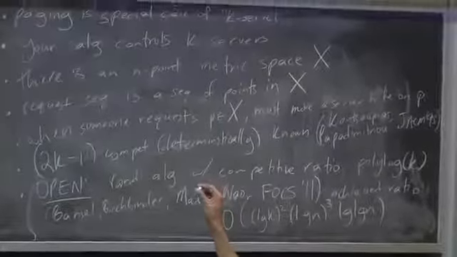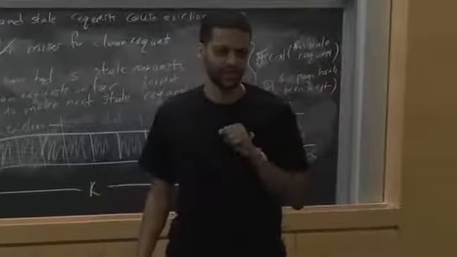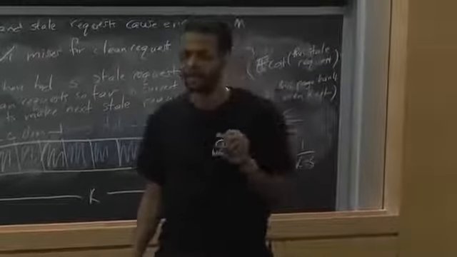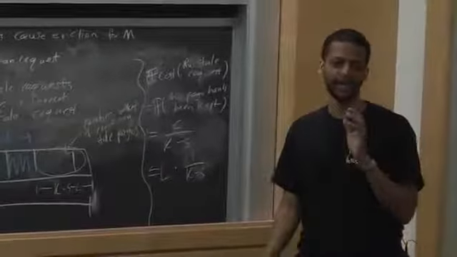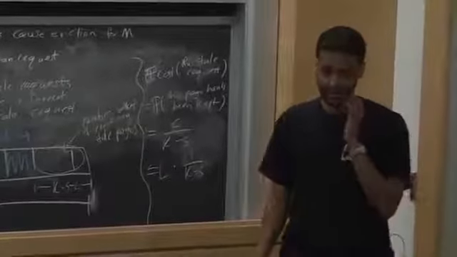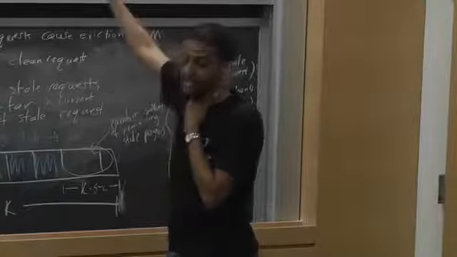Another thing more general than simply paging, but less general than k-server, is weighted paging. So the idea is not all pages are created equal. Some pages live on the network at some other machine, and you have to pay a lot to bring them over the network, whereas some are in your local memory, and bringing them into cache is faster. So pages have weights, and you can look at weighted paging, where to bring a page into cache costs its weight. And that's also a special case of k-server.